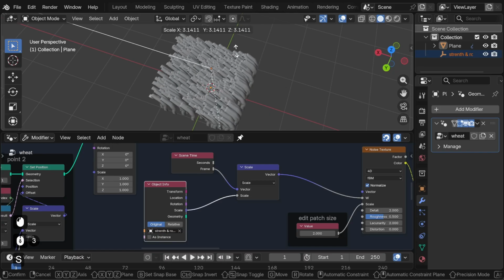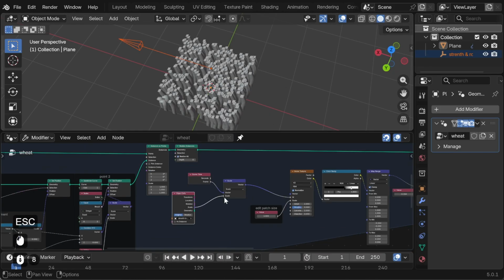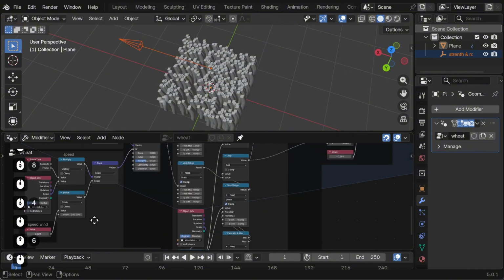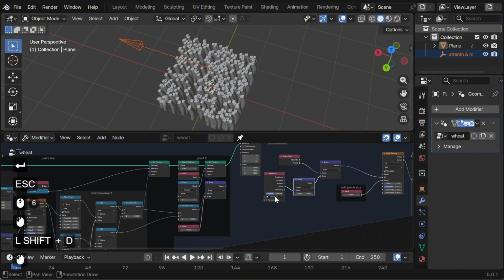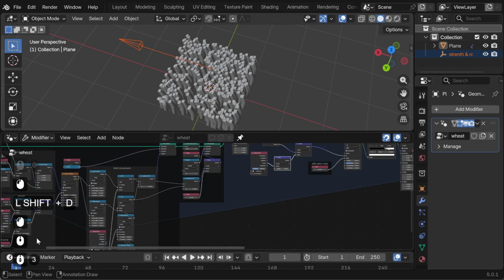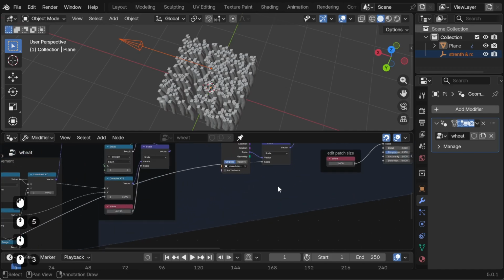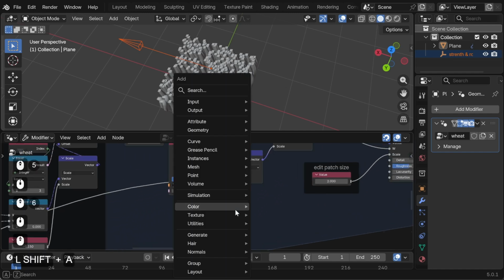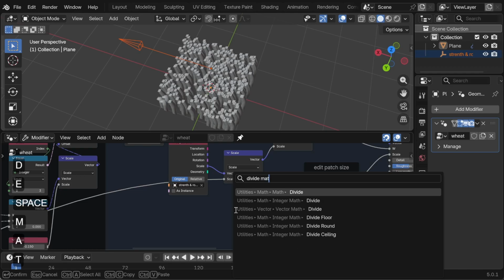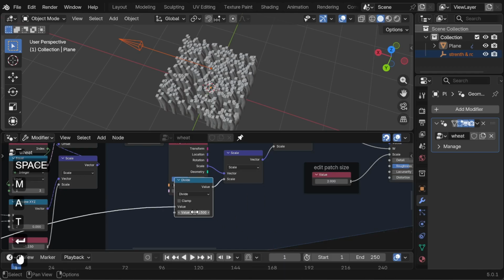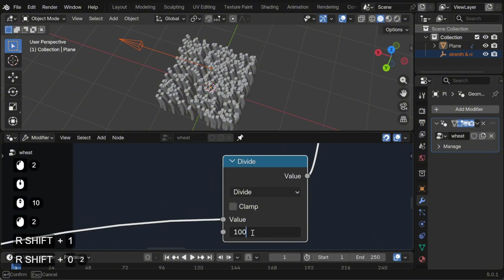So now you see it changes a little bit, but we also want to be able to move it with this scale. So I will put it like this. It will be slightly faster. So like this. But this is too big of a value, so we want to divide it actually. Divide math node. And we want to divide it by quite a big value actually, because I believe it's 1000.